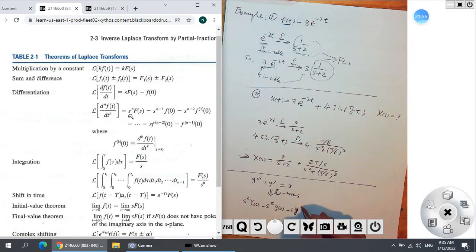Y take 1 derivative, y prime of 0. And minus, next will be what? The power of s will decrease, right? So s next will be just s to the 0, and the derivative will increase, right? Here's no derivative, this is 1 derivative, that's 2 derivatives. And here's a 0. Okay, no more, because the last term is a term without s. You see, the last term is a term without s, so here we already reached the last term.